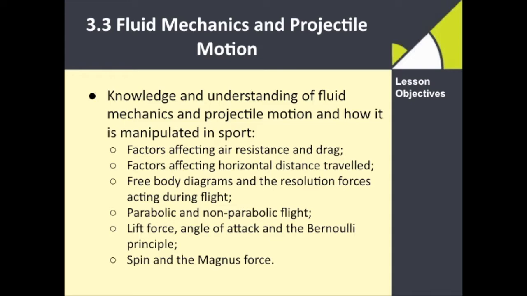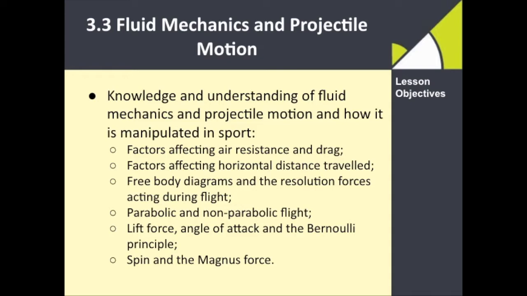Now I'm going to deal in this video with the first 4 points on there, and then there'll be a supplementary video dealing with the final 2. So what we need to know in this first section is the factors that affect air resistance and drag. Air resistance and drag are terms that are used interchangeably, and we need to know what affects how much we have of those. We also need to know factors affecting the horizontal distance travelled.